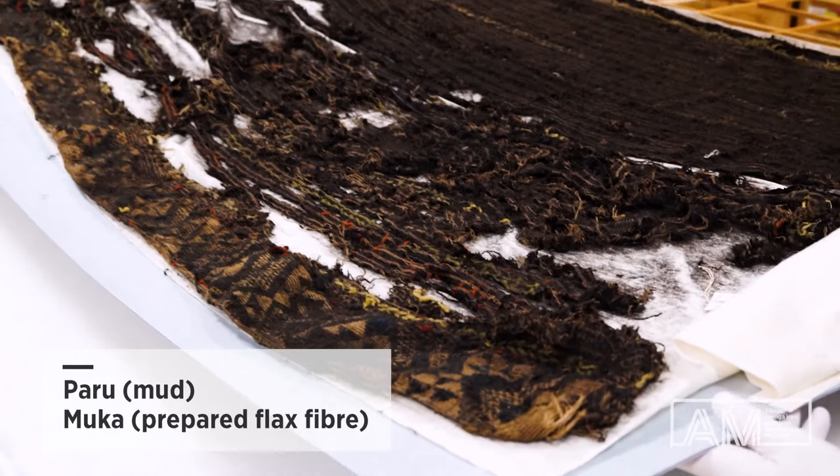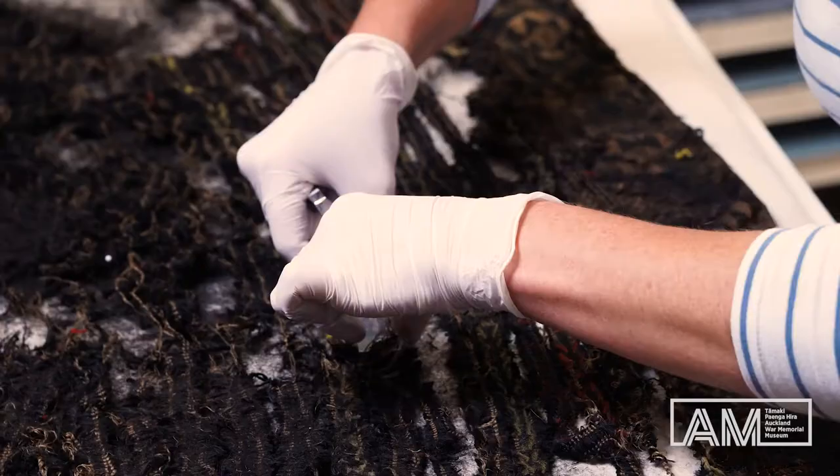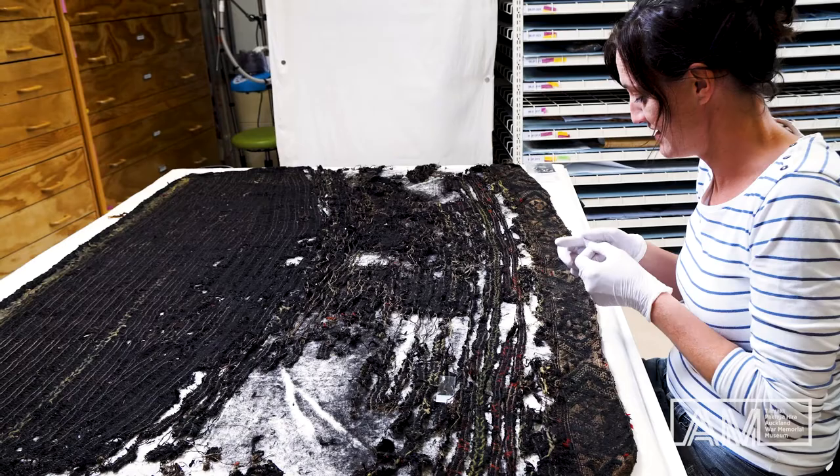This is one of very few examples where the entire cloak is woven from paru-dyed muka. In that sense it's very rare. Perhaps there were many examples back in the day, but not many exist now because an inherent vice in that dyeing process is that it makes the fibres really vulnerable to degradation. To get the black, it's first treated with a tannin and then submerged into a mud rich in iron. Like iron does when it oxidises, it corrodes the substrate — in this case the fibre. So many taonga that possess traditionally dyed black fibre have disintegrated or deteriorated, and we can actually lose that knowledge when there's a collapse.